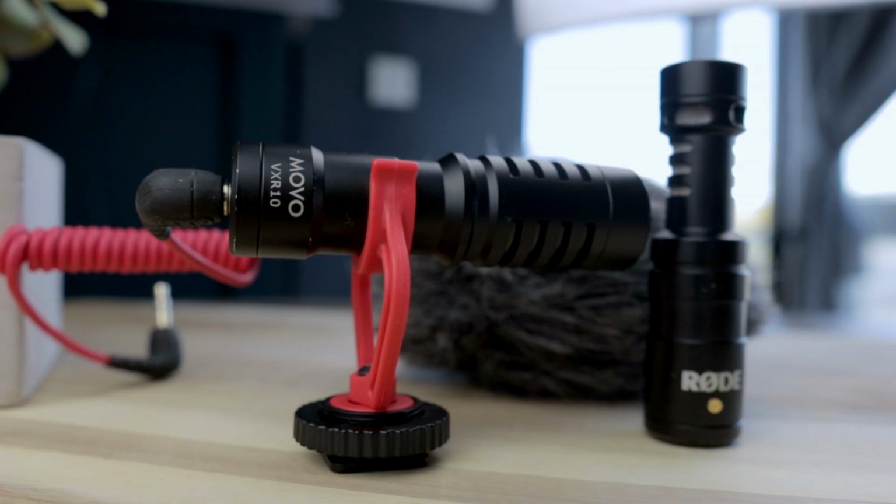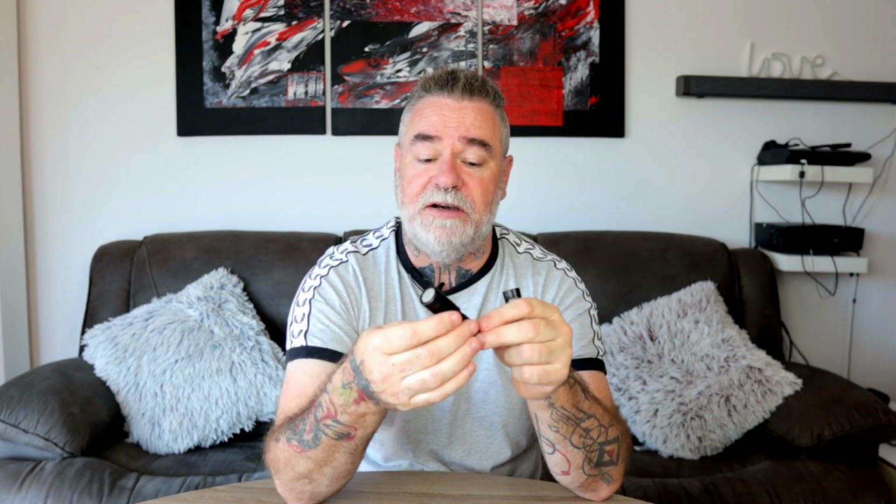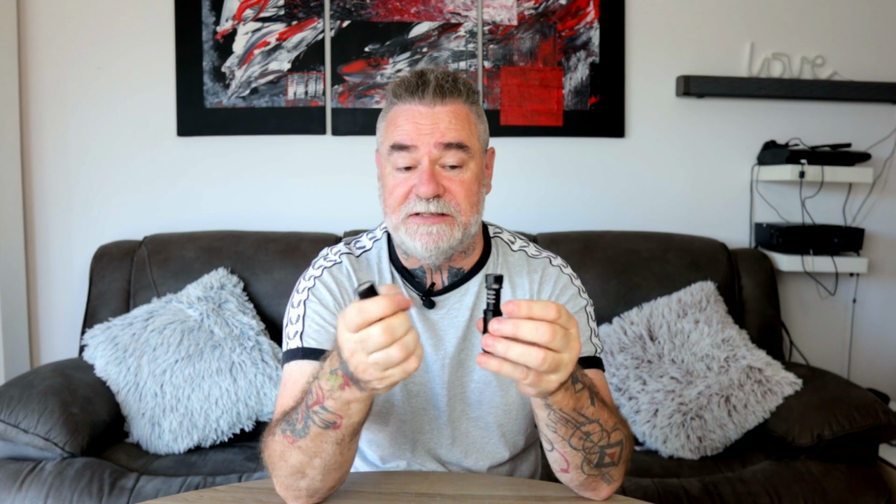Another option that I got as well, which is a cheaper option, is pretty much identical. This one is called the Movo, and it's the VXR10. Now, if you were to look at these, they're very, very similar. And strangely enough, I think I found there's a better low end in the Movo one. So I use both of these as an option.